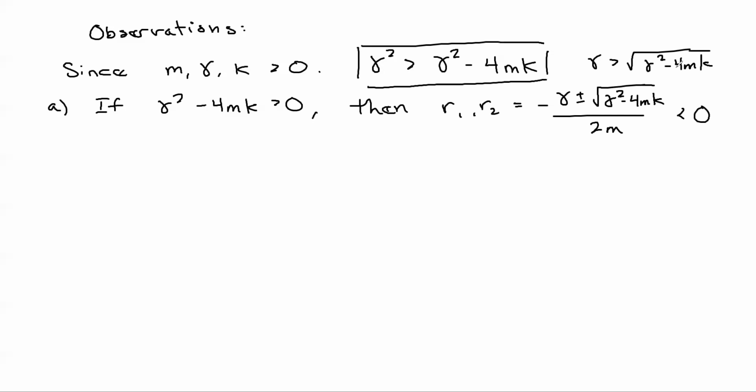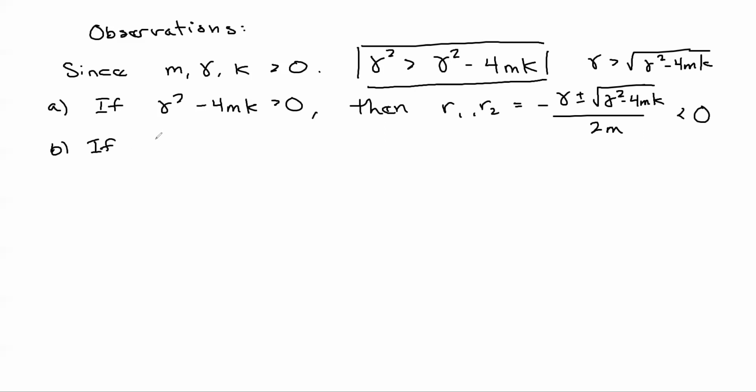If gamma is bigger than the square root, then if you took negative gamma and added the square root, you're going to get a negative number. And clearly negative gamma minus the root gives a negative number. So we're going to end up with negative values in the numerator in either case because of this result. Assuming these are all positive, if this is true, then this is true. That implies that the negative gamma is going to end up being bigger than whatever we have in this spot. So it doesn't matter whether we're adding or subtracting, we're going to end up with a negative number. So it tells us that r1 and r2 are both negative.